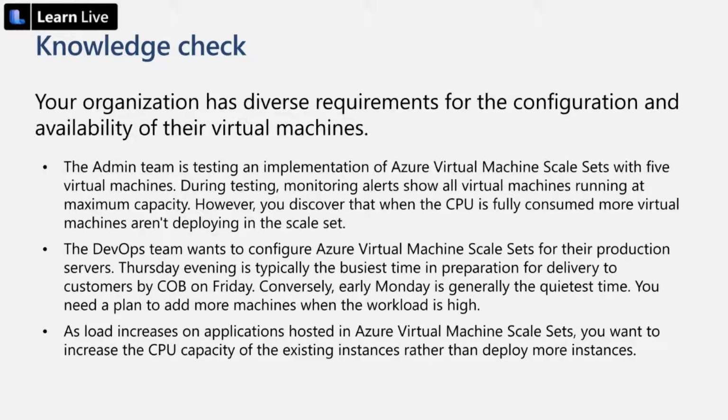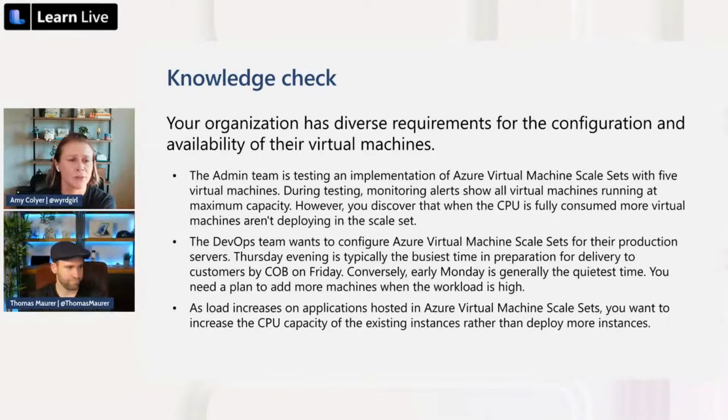And then lastly, we have a scenario where load increases on applications hosted in a scale set, but you want to increase the CPU capacity of the existing instances rather than deploying more. So we went over all those scenarios in the portal. Let's see if we can get the right answers to these scenarios here.